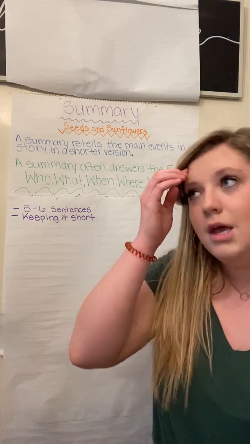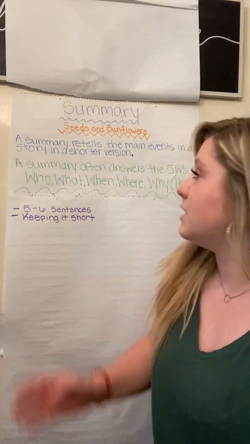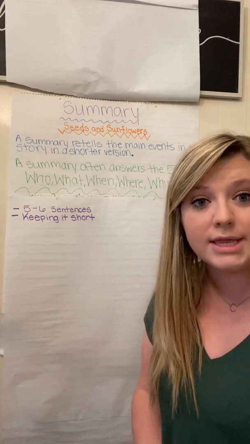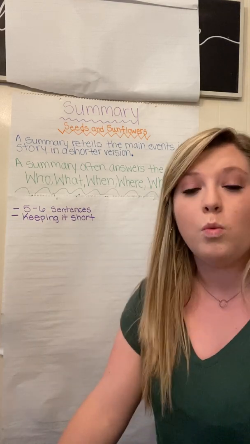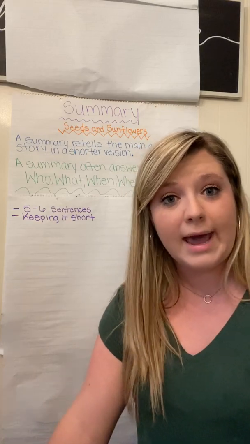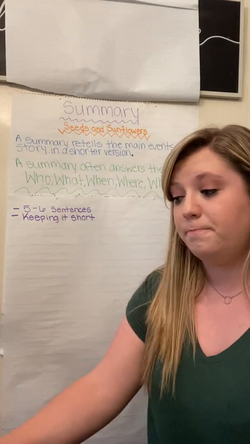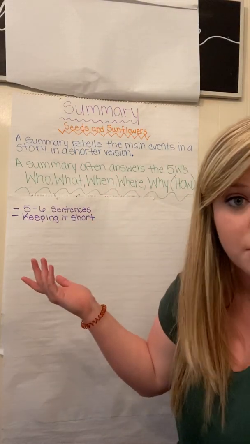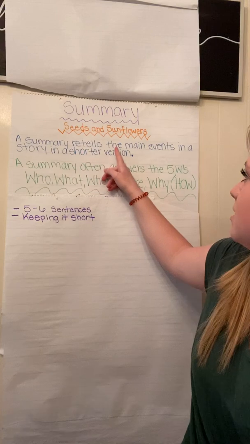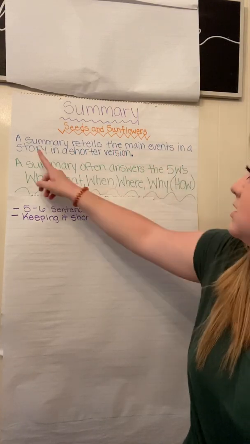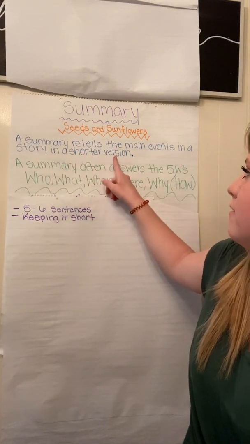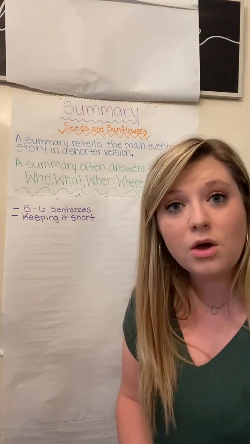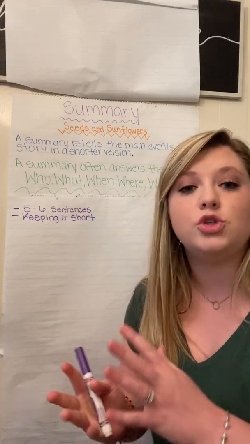So what we're going to talk about today is summaries, and what the important things are that need to go into a summary, what important details you should add into a summary, and how to write a summary. So, what is a summary? A summary retells the main events in a story in a shorter version. Okay, so when we are writing a summary, we want to retell that story, but in a shorter version.